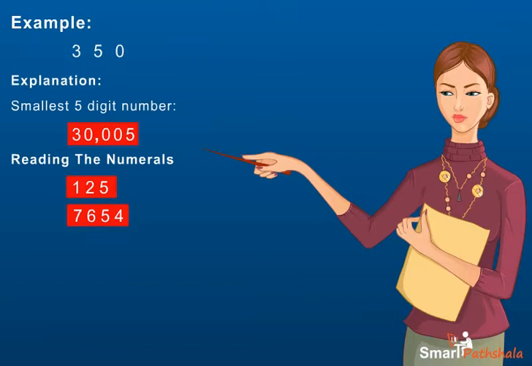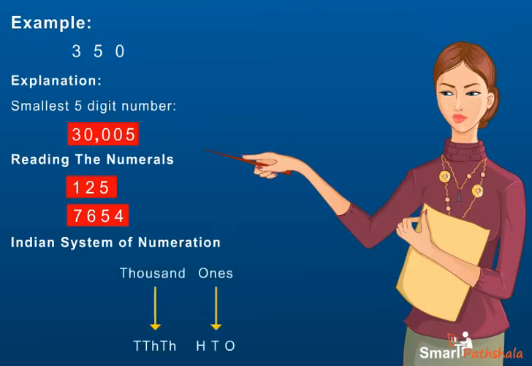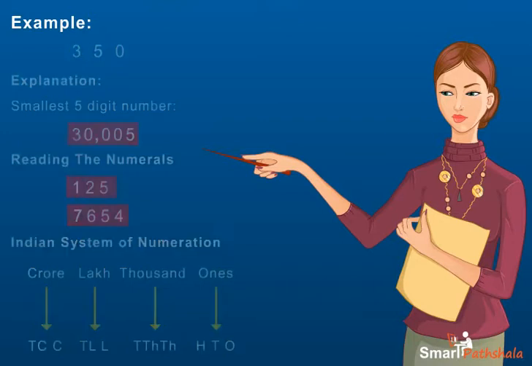We know Indian system of numeration. In Indian system of numeration, we have ones period, then thousands period, lakh period and then crore period. To separate two periods, we put a comma between them.